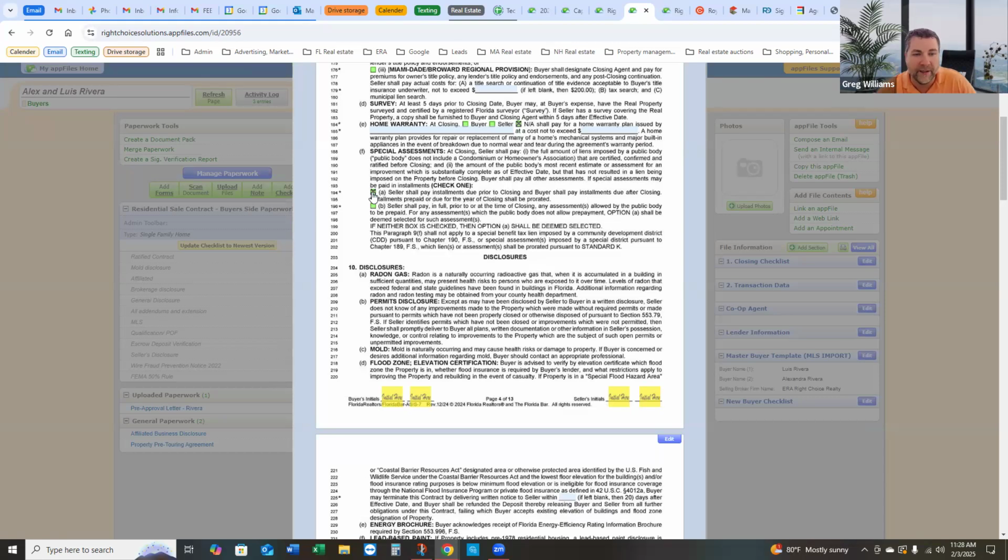But in this case, this is a Cape Coral contract, and there is a city assessment in place for the water and sewer. And my buyers are going to ask the sellers to pay for that city assessment at closing. So this will be the case where you actually check that box.